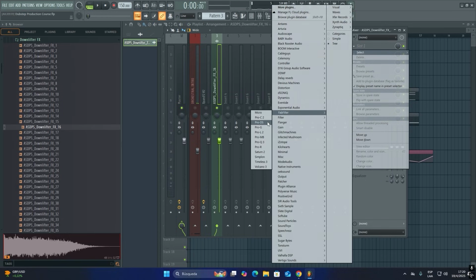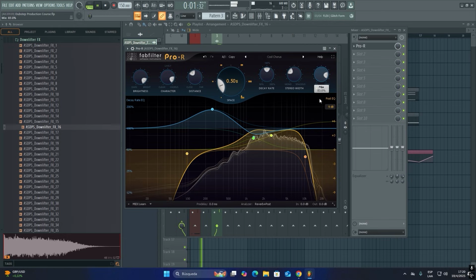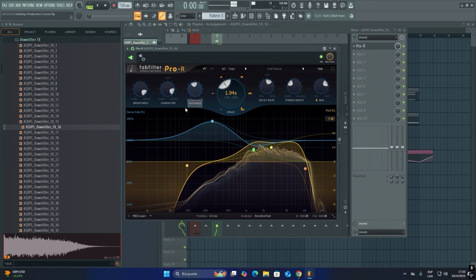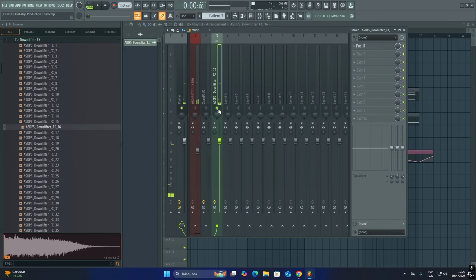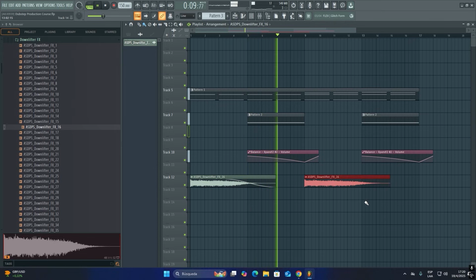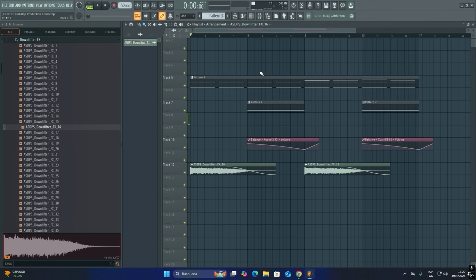I will add a little reverb so it's not so dry. Now a riser effect.